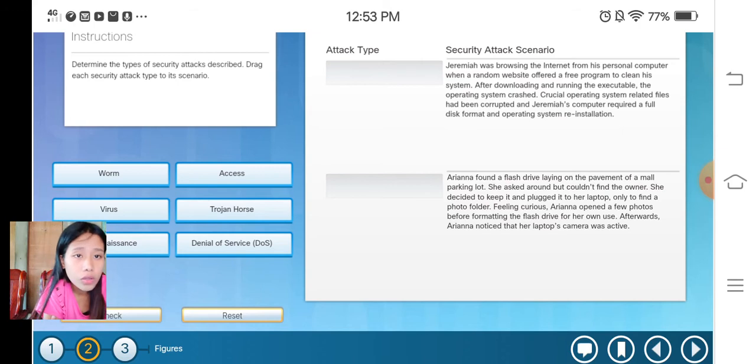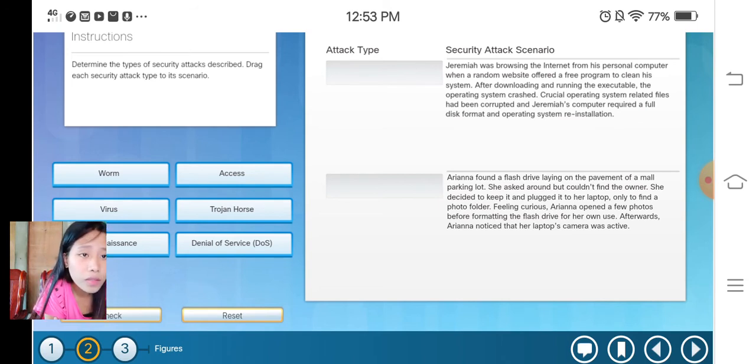So Jeremiah was browsing the internet from his personal computer when a random website offered a free program to clean his system. After downloading and running the executable, the operating system crashed. Crucial operating system related files had been corrupted, and Jeremiah's computer required a full disk format and operating system reinstallation.